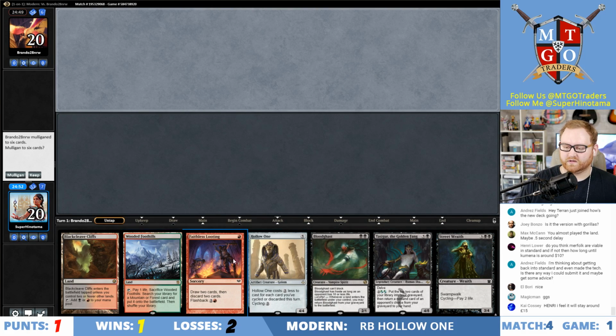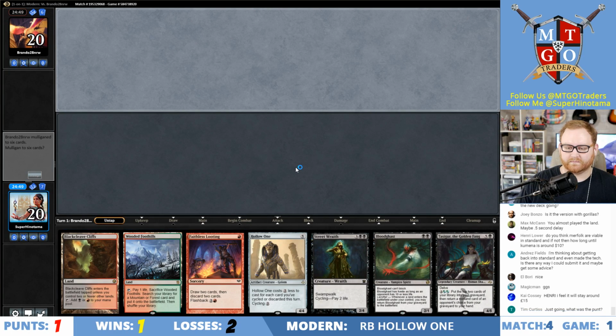Well, we have a turn 1 Hollow One here thanks to looting and the Street Wraith. We're going to keep this.